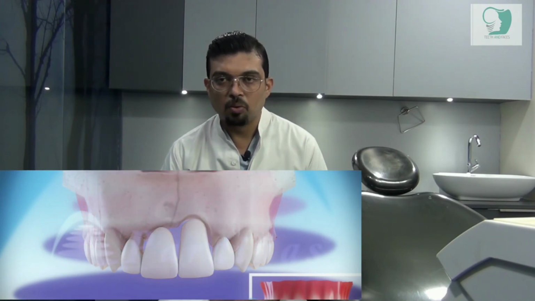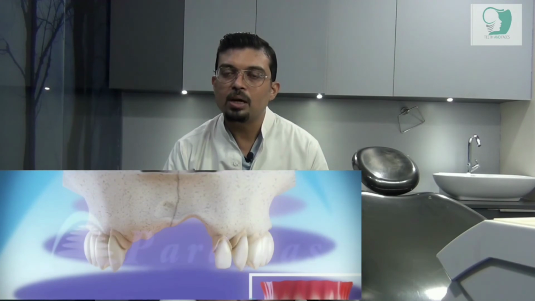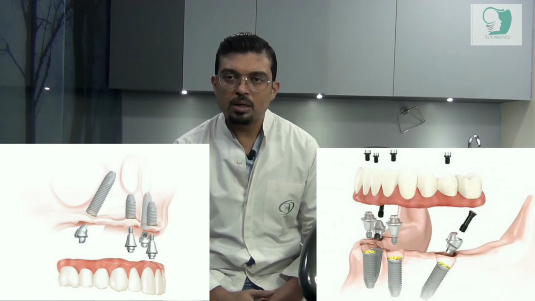In case of an implant, once the implant is placed inside the bone and you lose an adjacent tooth, you don't have to remove this implant. You just add one more implant. If you lose 2, 3, 4 teeth, maybe one or two more implants, and get a new set fixed with the help of the existing implant only. In case of full mouth also, when you lose all your teeth, unfortunately, if you placed your first implant in your 20s and 30s, and in your 60s you lost all your teeth, you just have to add 3 or 4 implants more.